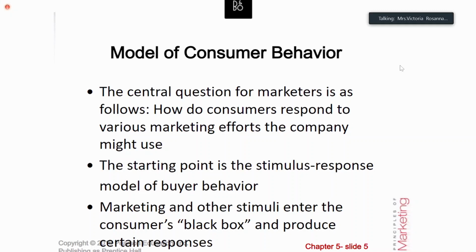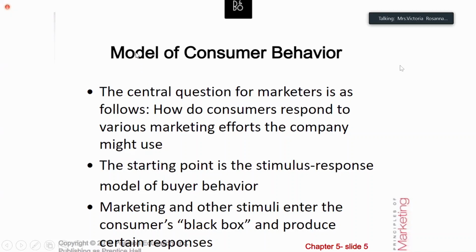If that behavior is not properly understood, then the efforts these marketers are making may not be successful, right? So we have to understand the underlying factors. These efforts have to be fruitful. So in order to make the efforts fruitful, that is the marketing program or marketing effort, whatever alternative terminology we use, the consumers have to respond to that effort very positively or very favorably. So for this we can take as a starting point the stimulus response model of buyer behavior, right?